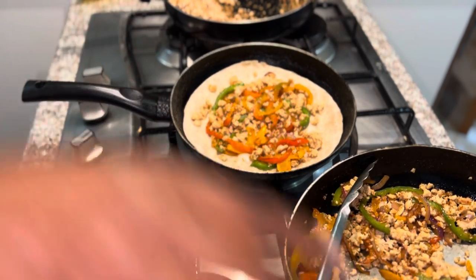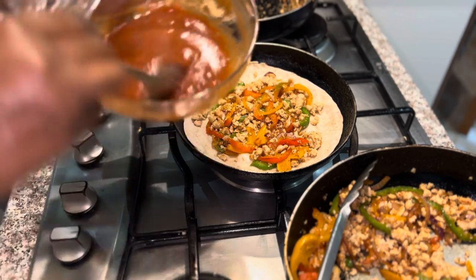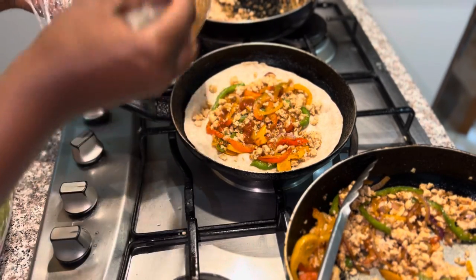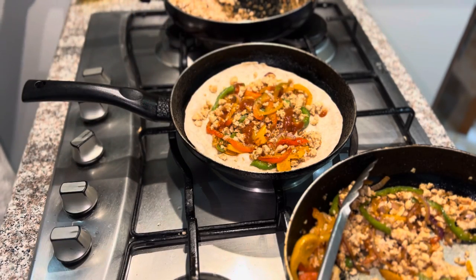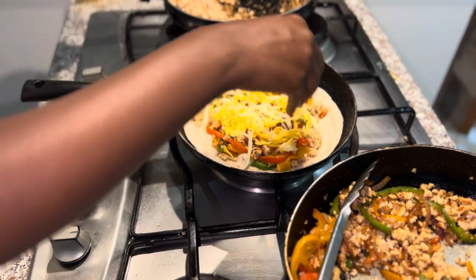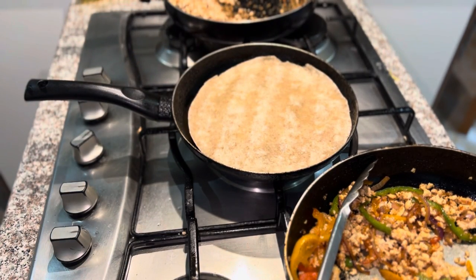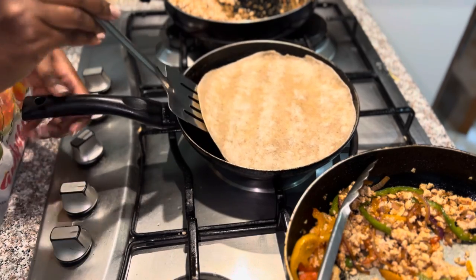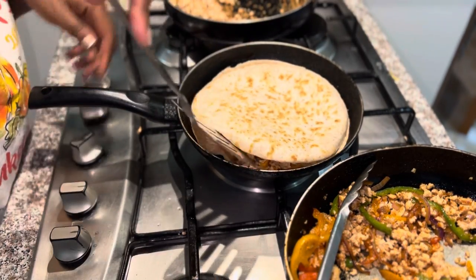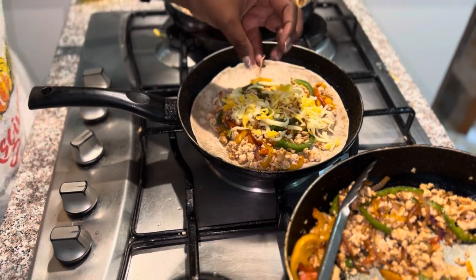You can start by putting your cheese in the bottom and then adding your veggies and your chicken or beef, if it's beef you're using, and then again cheese on the top. Sorry, not tortillas, I meant cheese, and then you now cover with your tortilla on the top. Guys, there's actually two ways you can do this. You see how I've used one tortilla wrap? You can put the veggies and cheese on one side and then flip the tortilla so that it's just complete like that. Or you can do it like me, you can just put your veggies in the center and leave an inch of no stuffing towards the edge. And then you put another tortilla on the top.